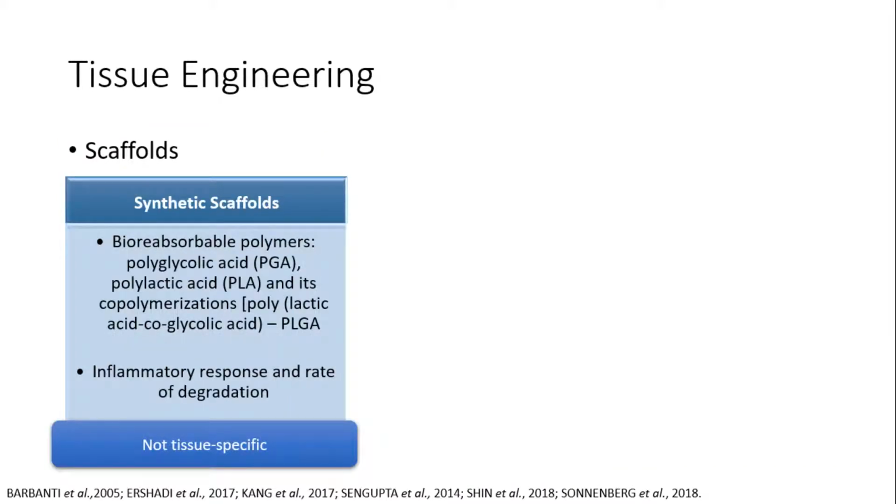In order to choose a synthetic scaffold, it is necessary to take into account the location of the implant, chemical composition, morphology, porosity, among other factors that influence the inflammatory response and the rate of degradation of these scaffolds. Research has been reported for total or partial replication of human tissues or organs using synthetic scaffolds. Although, studies show that synthetic scaffolds do not adequately recover the native microenvironment and are often not specific to the damaged tissue.